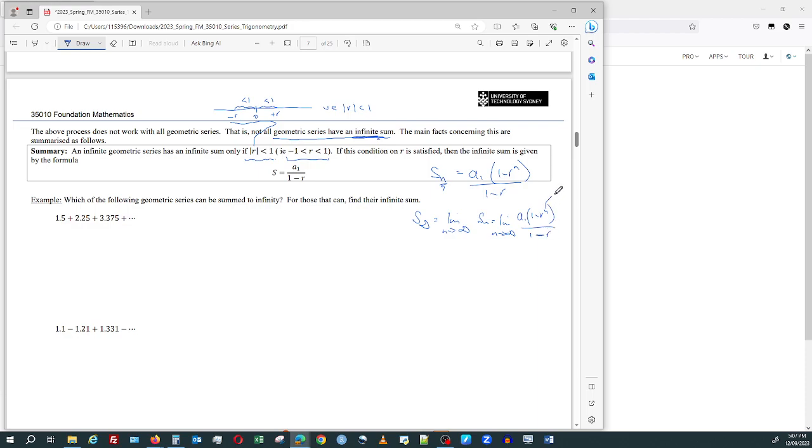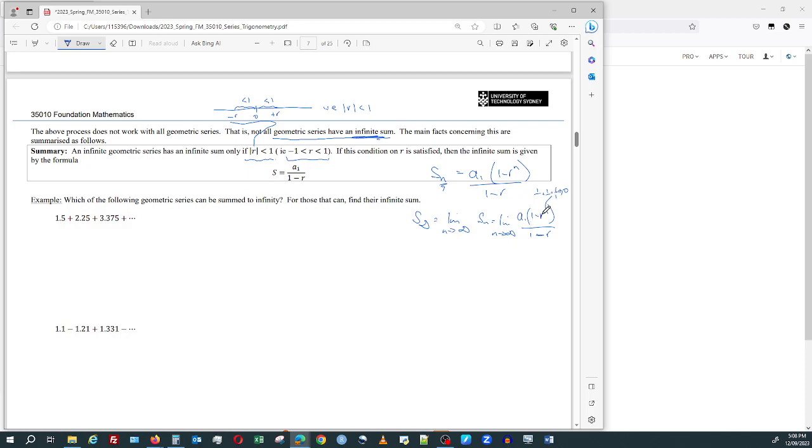Now you notice that the only term that's affected here is this r to the n term, as n approaches infinity. Now r is itself less than 1. As r is being raised to the power, it's less than 1. So it's a fraction. Okay? It's a fraction. And we just saw fractions. So in this case here, it goes to 0. So that's a little bit of a difficult thing, provided you remember that r is a fraction.